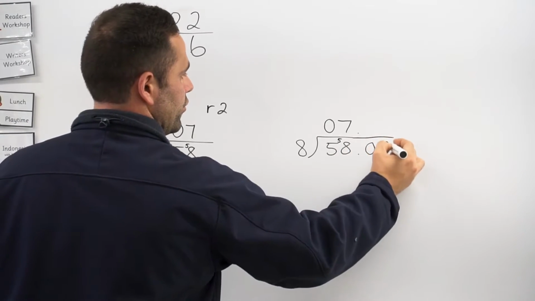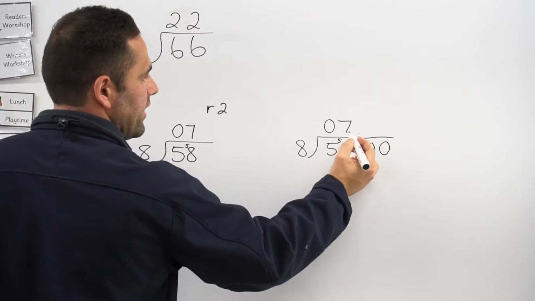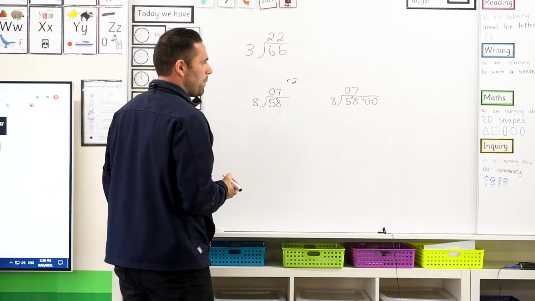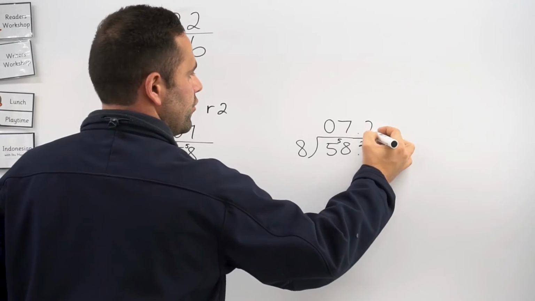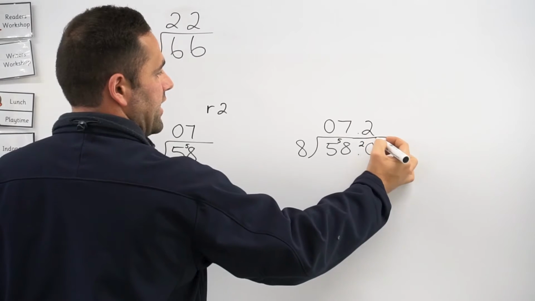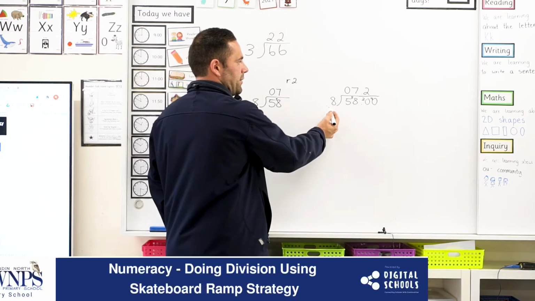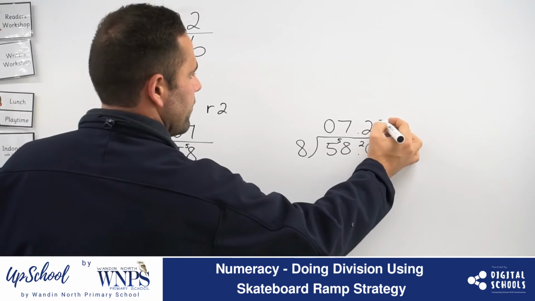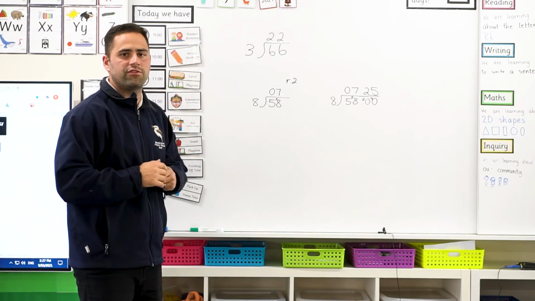We work to 2 decimal places, so I like to add my 2 zeros in, and I had 2 remainders from before. How many 8s now go into 20? I've got 2 times, because I know I get to 16, and 16 to get to 20 is 4 remainders there. And finally, it's how many 8s go into 40, which happens 5 times. 5 even times, and so that's where we stop our equation.